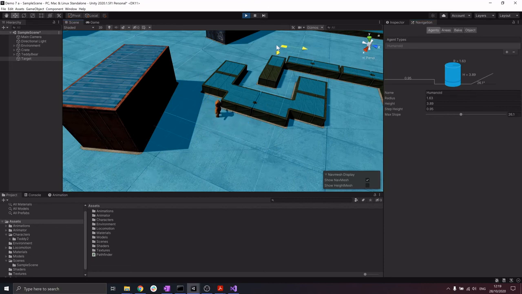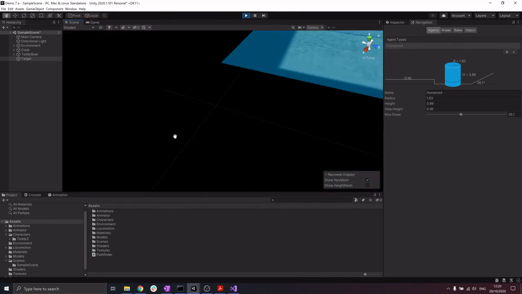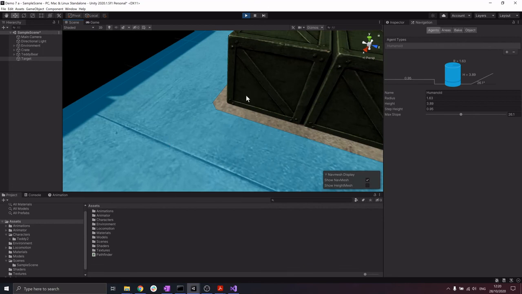And you can actually see also the polygons over here, and it's very reactive to what I'm doing because it's under the Update method, so it can easily find its way to the destination. Of course, you can see how it's clipping sometimes through these boxes, and that essentially happens because the distance between the crate and the polygons that are walkable is actually very small.